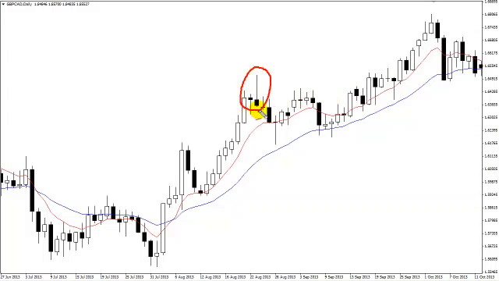bar here. Now, the first question you always want to ask, whether it's a pin bar or an inside bar or any strategy for that matter, is why am I trading this? What odds are in my favor? Because we all know that stacking the odds in your favor is really what it's all about. That's what makes you consistent. So let me ask you, would you trade this pin bar?